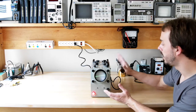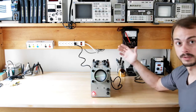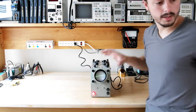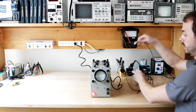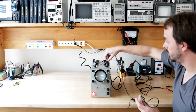But I want to see if I send the signal into this vertical input, if this thing actually works as an oscilloscope. So up here I've got a signal generator, so we're going to have to go ahead and turn that on. And I'm literally going to take an oscilloscope probe right here. So I've got an oscilloscope probe, which I'm going to hook to this BNC jack on the vertical input.